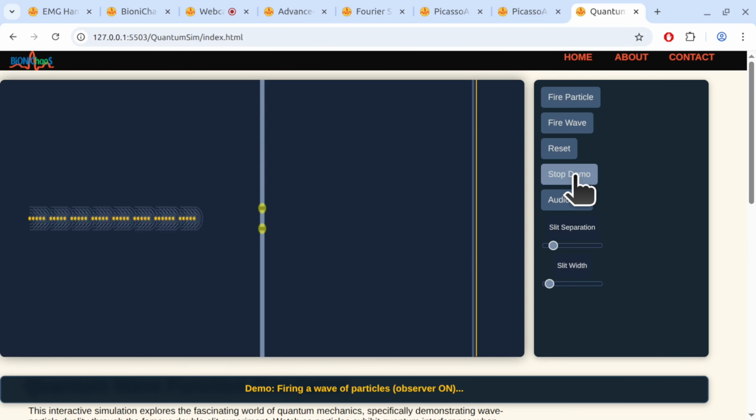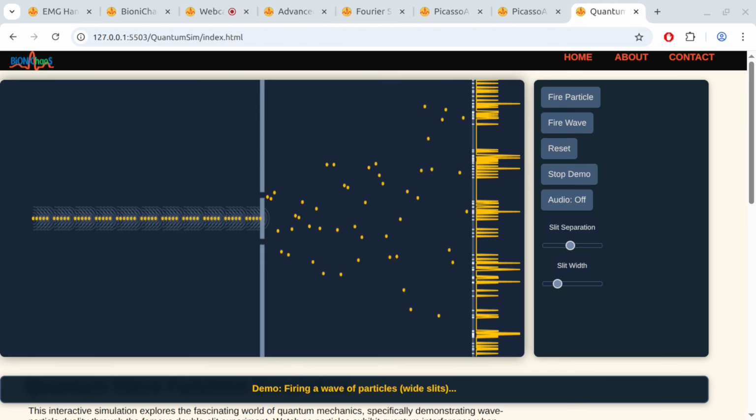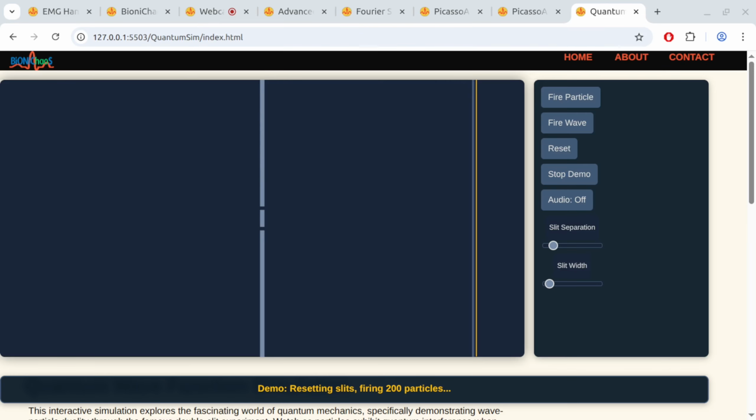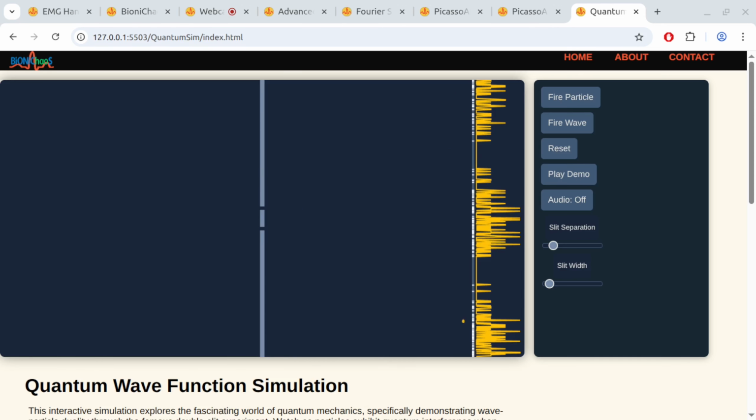It doesn't seem to. Here's the issue. In your run demo function, the demo is an async loop that only checks is demo running between steps. If you click stop demo, is demo running is set to false, but the current step, e.g., firing particles or waiting, will still finish before the demo actually stops. This can make it feel unresponsive.